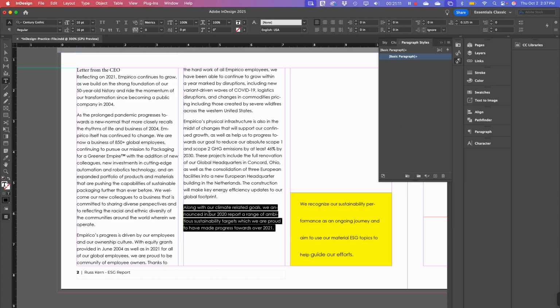And I want to create a style sheet out of this. So with that selected, I'm going to go to the very bottom of this paragraph styles panel and click on the plus sign. And it's going to add a new paragraph style in here. It'll say paragraph style 1.